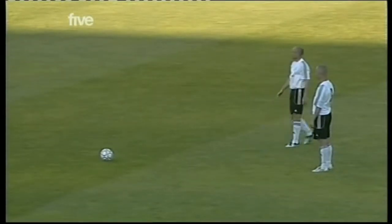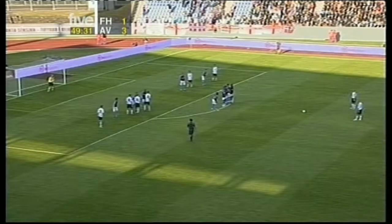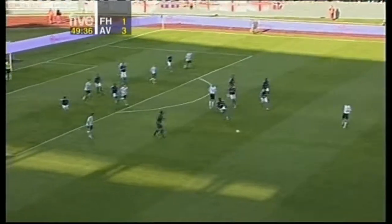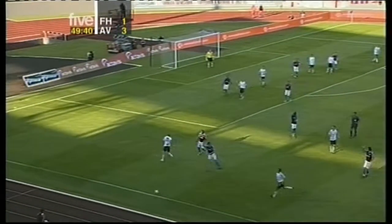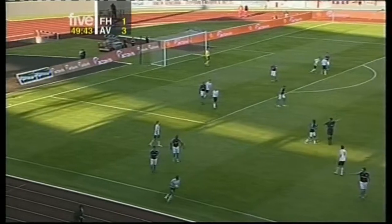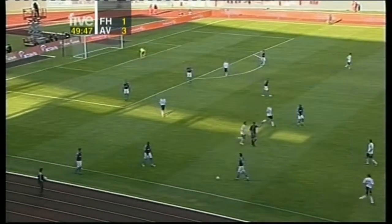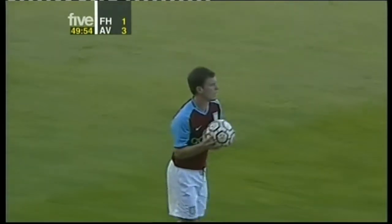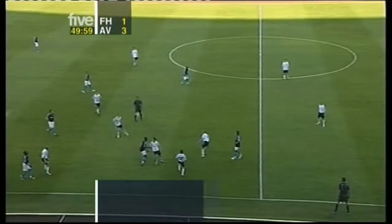Villa wall not quite back far enough. It's been urged back another couple of inches. Gudmundsson, the captain, will hit this, but hits it straight at the wall. It's picked up by Sim. Sturdy challenge that came last off Sverrisson, which means the decision goes Villa's way, much to the discontent of the locals. I don't particularly like that, but do any supporters of any home team like referees when they give decisions against them?